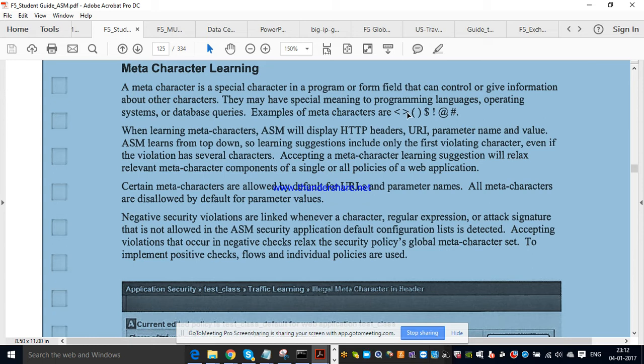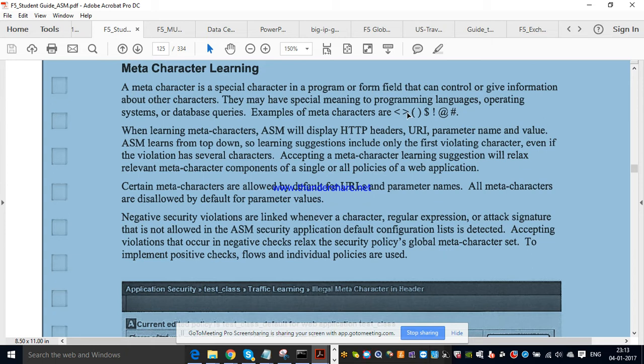For some days down the line, as more requests were coming, I saw that a lot of meta characters of different variety were coming in. I allowed those, but still new ones were coming. Then they said the application is such that we are not sure what meta character can come.